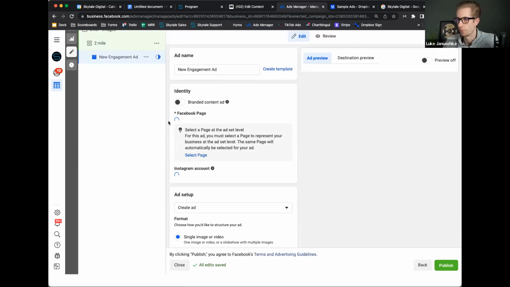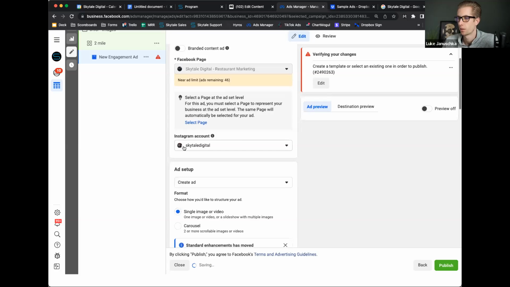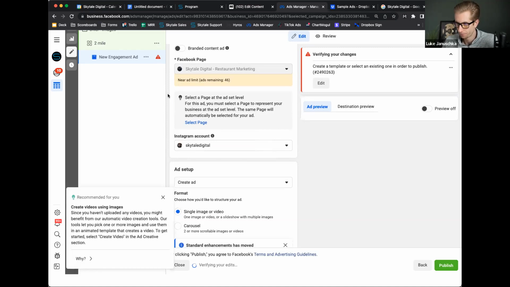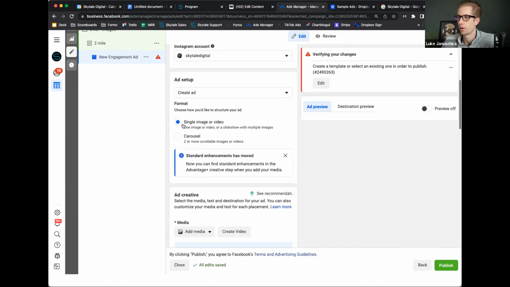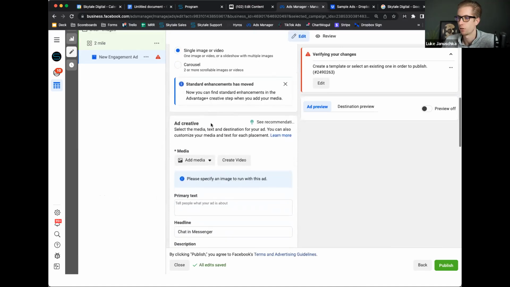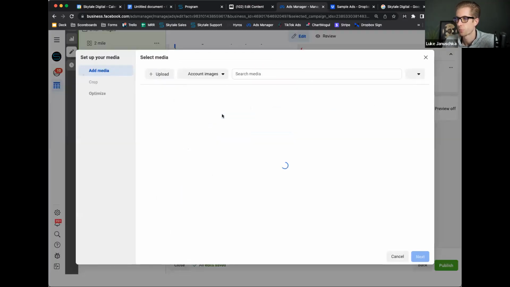Okay. So this ad here will run on Facebook and Instagram. Make sure your Instagram account is connected. Your Instagram account does not have to be connected, but it's best that it is. Okay. And then scroll down here, keep this as it is, single image. And then here is where we're going to want to add an image. Okay.